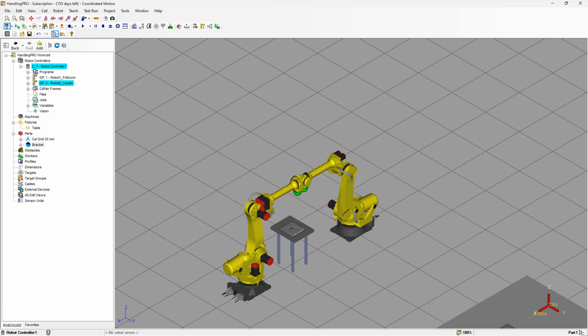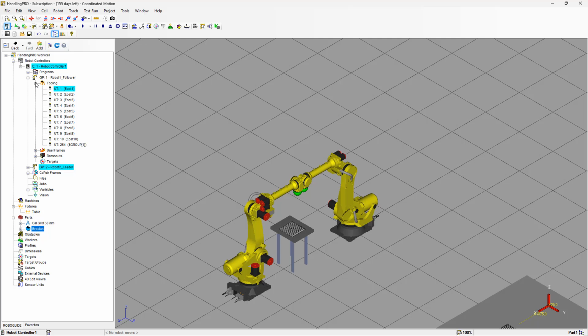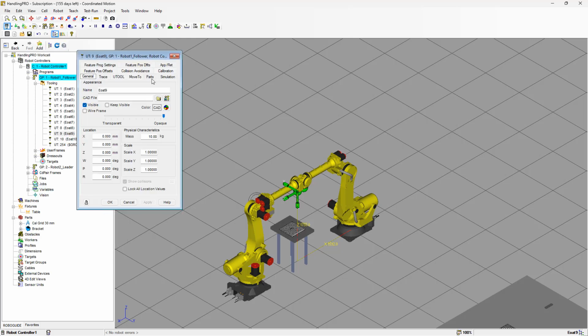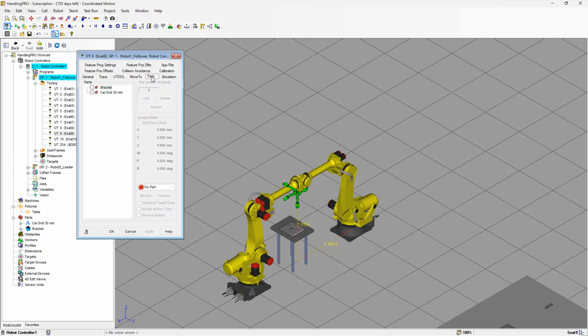Now we need to add the bracket to the user tool for the robot. We're going to select robot 1, expand it, and select the tooling. We're going to select user tool number 9 and go to Properties. We're going to select the Parts tab, and select the bracket. We're going to edit the position.